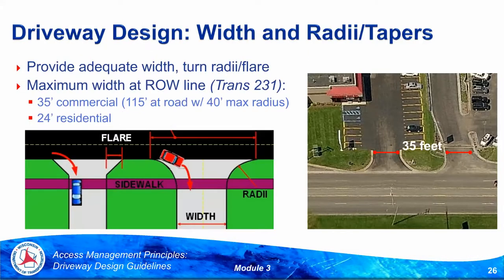Driveway design, it's important to provide adequate throat width and turn radii to allow motorists to comfortably enter and exit driveways. In Wisconsin, 35 feet is allowable for commercial driveway throat width, 24 for residential. Throat width and radii information is actually provided from Wisconsin Administrative Code, Chapter Trans 231, I believe. So sometimes Administrative Code does control.